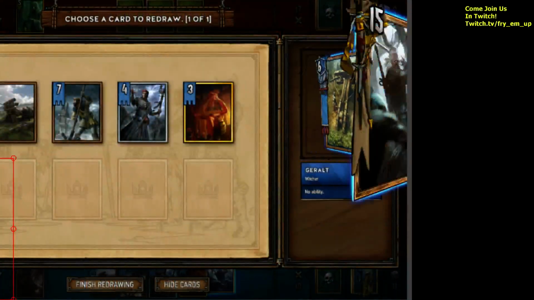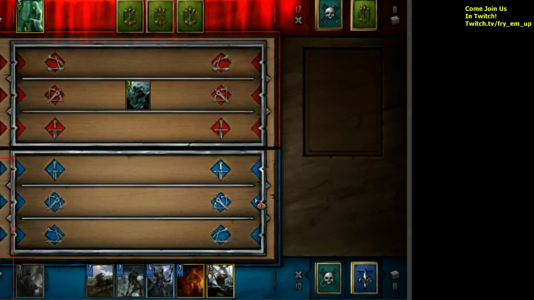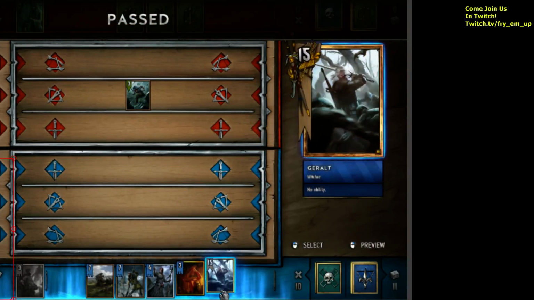Oh, this one's no good. Yes! Dang! So our opponent can open pass and force a card. Oh, actually, no, wait. No, they won anyway. It doesn't matter. Alright, so what do we get rid of here? Definitely not Geralt.